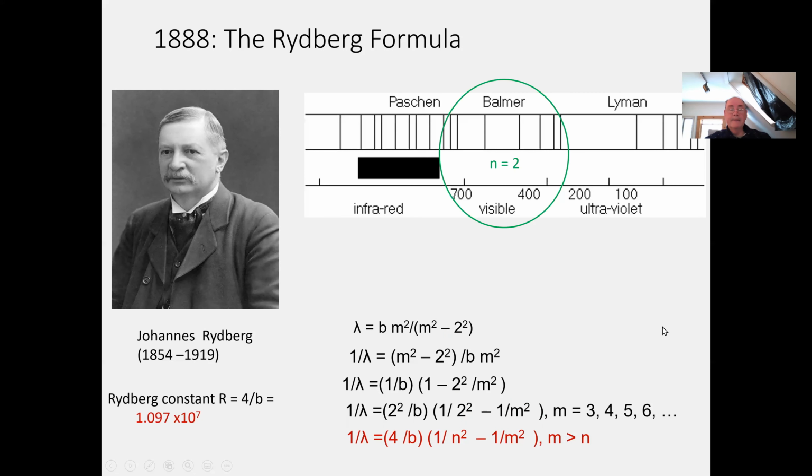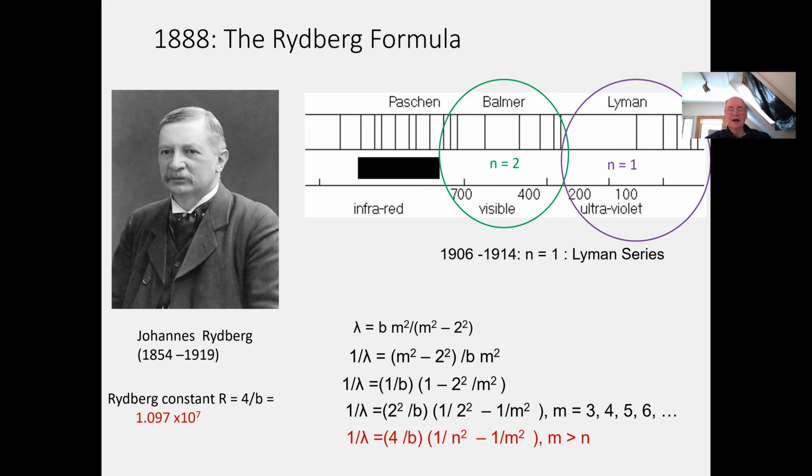Okay. And we know when you put in 2, it's going to create the Balmer spectrum, the places in the visible spectrum of hydrogen at the right wavelengths. We know that. He didn't do anything new here except some 9th grade algebra. But when you put in 1, you get another set of numbers.